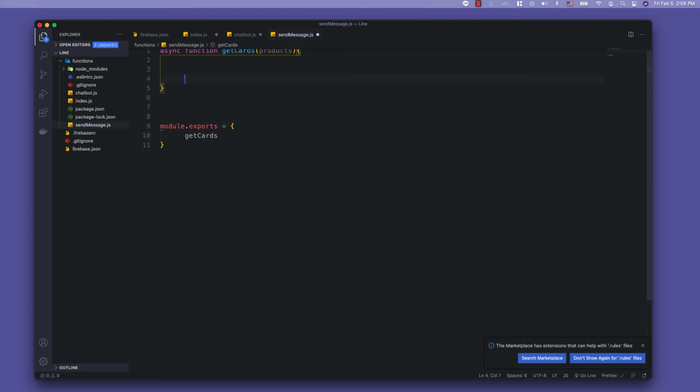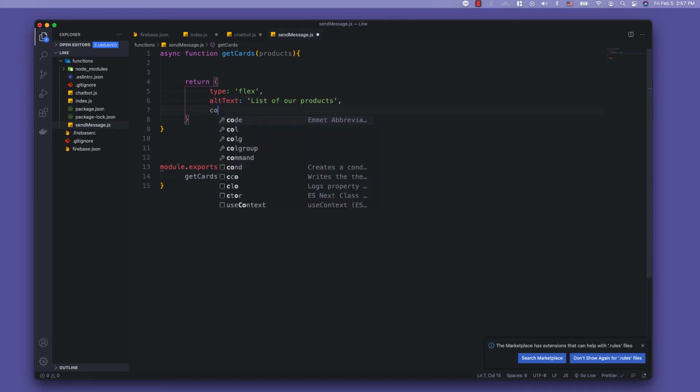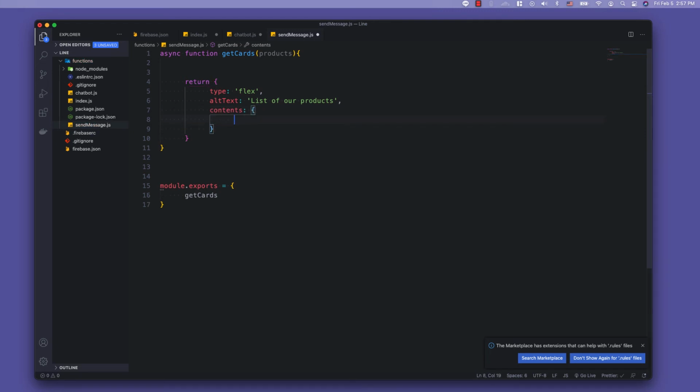So this function get cards will return type flex, alt text is list of our products, and then the contents of this flex is type carousel, and contents of this carousel we will create another variable called items.